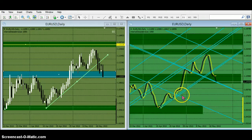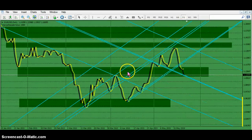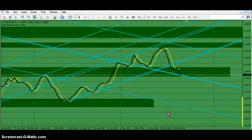What's the point? What is the point of a candlestick? Whether it's bullish or bearish, it's really pointless as far as I'm concerned, because you're taking the open and the close. So where's your, of course here, open to close, but as soon as the market reopens, this yellow line is going to jump down because that's the open. That'll be the open. So what's with the open and the close?